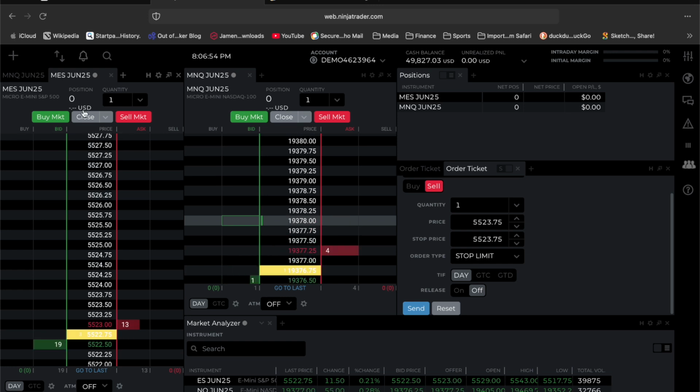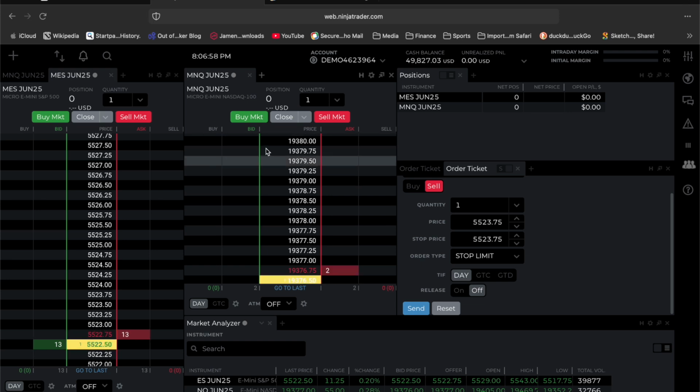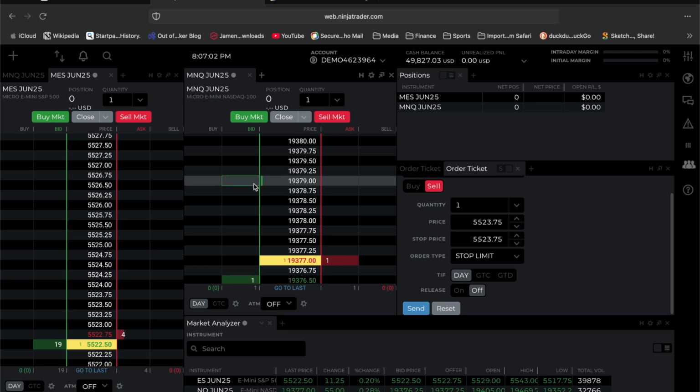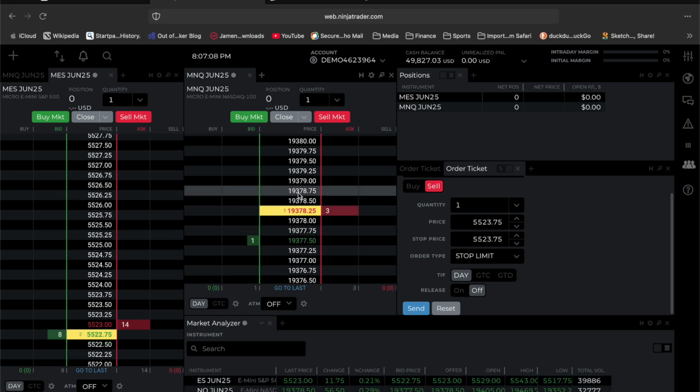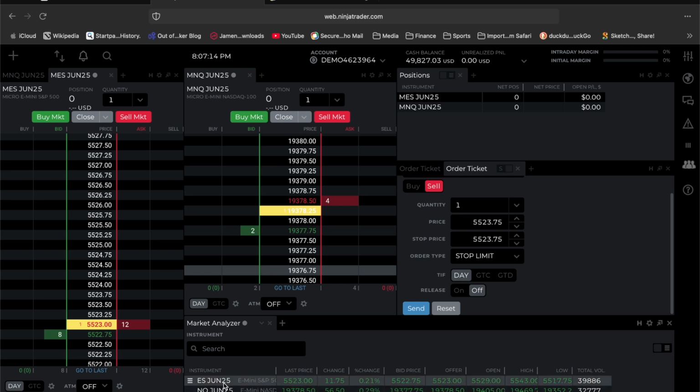It's a trading ladder for the Micro E-mini June contract, and to the right of it I have the Micro NASDAQ June contract. Several of the other modules that I have up: here's a market analyzer, basically gives me some quotes which are also available in the trading ladder. For example, in market analyzer we see that I've highlighted the E-mini, not the micro, but they're basically going to be the same price.